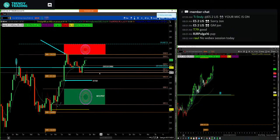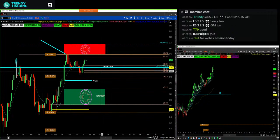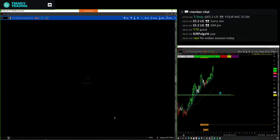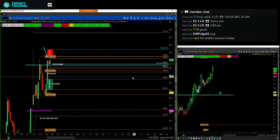So again, let me go ahead and draw this out for you so far as today is concerned. All right. So just like this. As long as this line in the sand is holding 3626, we're looking for a move back into the red box. Notice we do have a pivot in there. What I'd like to see on the daily is that we can close here. On the daily itself, we have an inside and up. Very pretty, actually. It's forecasted inside and up as of right now.